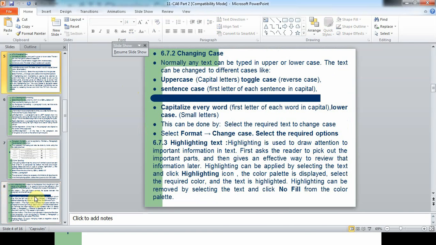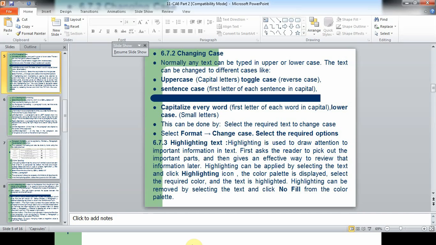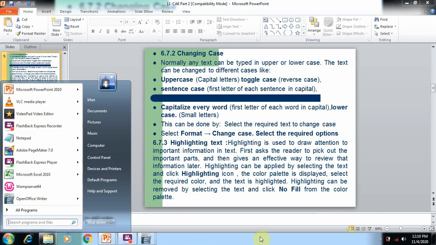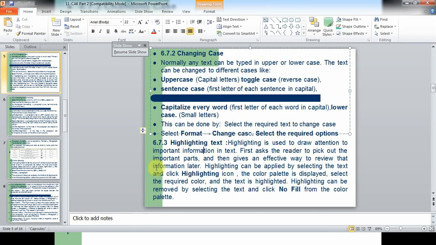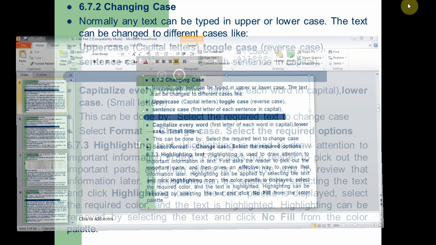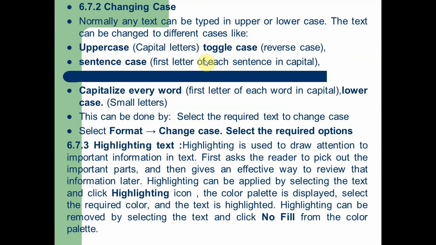Now we are going to see the next topic, highlighting text. The next formatting option available in OpenOffice Writer is called highlighting text. Highlighting text is the formatting used to mark particularly important text. If you want to highlight any important text in OpenOffice Writer, you can select that text and apply the highlighting option.